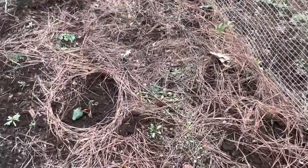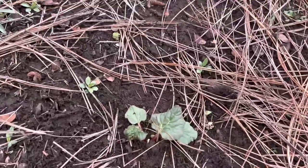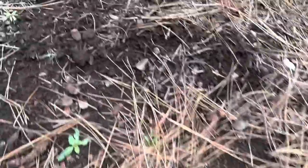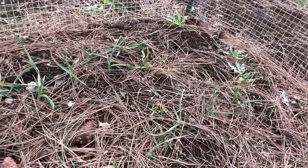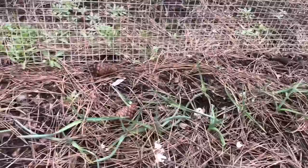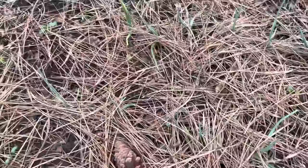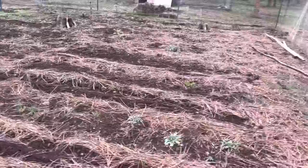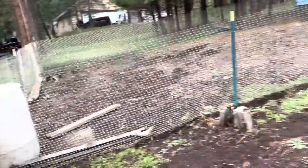We don't have any asparagus popping off yet. Here's one bunch of rhubarb — they seem to be doing okay right now. There are a couple that aren't doing too great. And then there's garlic — garlic is still growing happily. I've got garlic all in here, and I need to come through and rake back some of the pine needles. Small little garden; we're not going to have anything major, but we've got more property to have a bigger garden on.